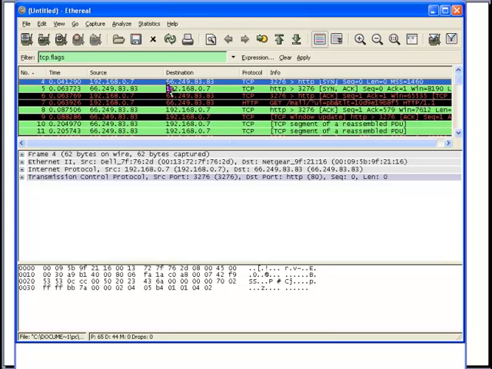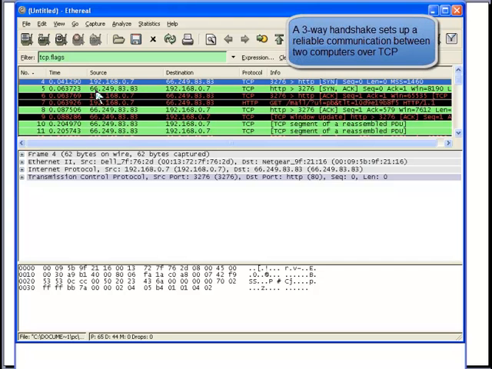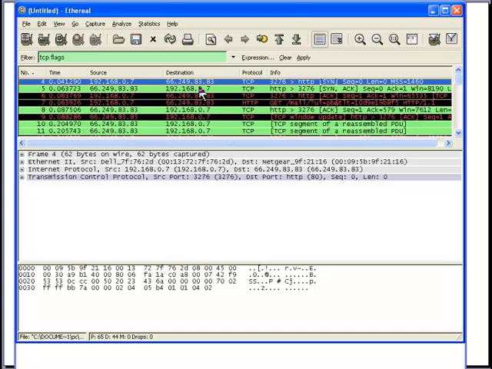And so here we have, notice that this is this computer connecting to this destination address over TCP. Notice it's going to port, what would this be, HTTP? That would be 80. And we have a synchronize, a SYN, ACK, and an ACK. So this first 3, 4, 5, and 6 is actually a three-way handshake between this computer and this computer. So notice this initiates the connection with a SYN to this computer. This one responds with a SYN ACK. Yes, I want to connect. I acknowledge that. And then finally, the final ACK. And so now there's a three-way handshake between those.